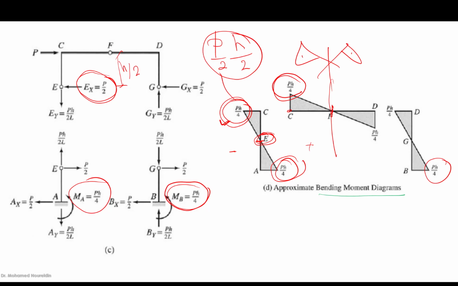Okay, and then here we have internal hinge, which is 0. And the rest of this would be based on symmetry. So you are going to copy it exactly. Okay, so this is a very easy and super simple way for solving our structure, based on the introduction of internal hinge at point E, point F, at point G.